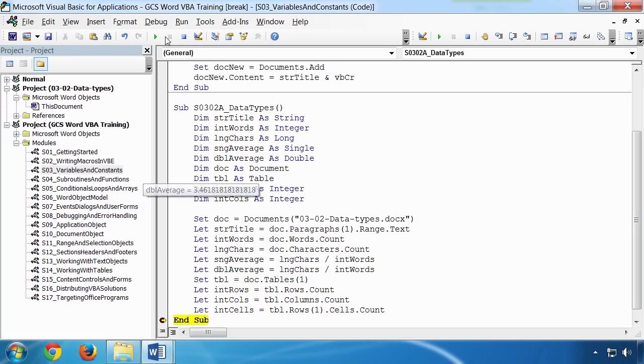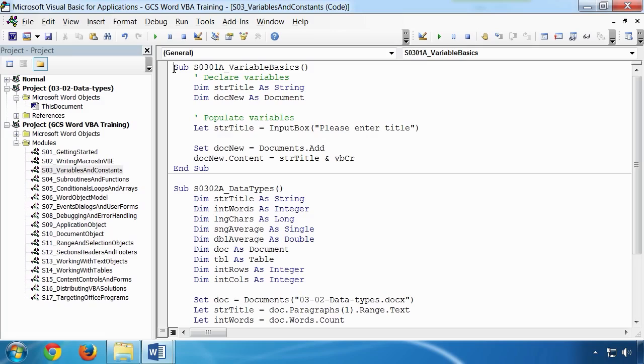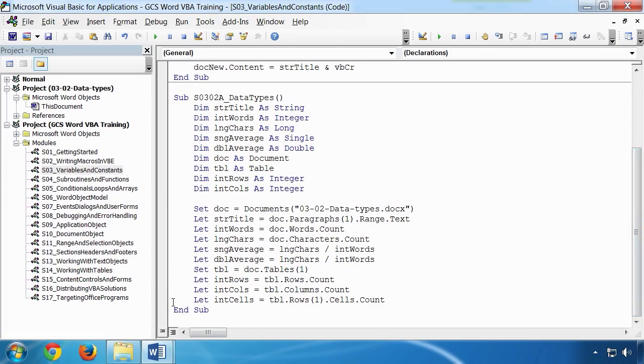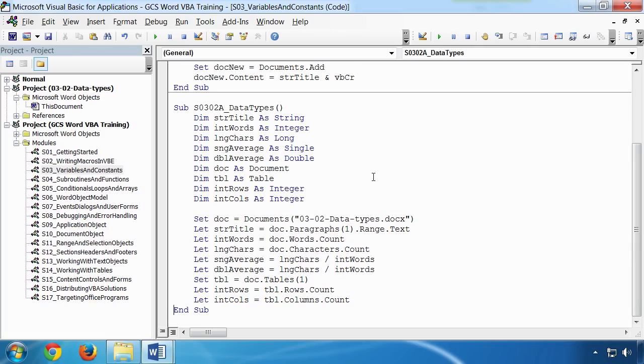Let's again reset and switch off the breakpoint, and let's reinstate Option Explicit at the top there. And perhaps just lose this line. Another way of accidentally ending up with a variant is where you don't declare the type.